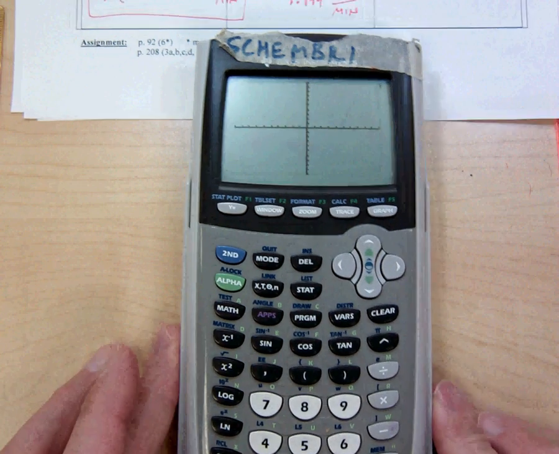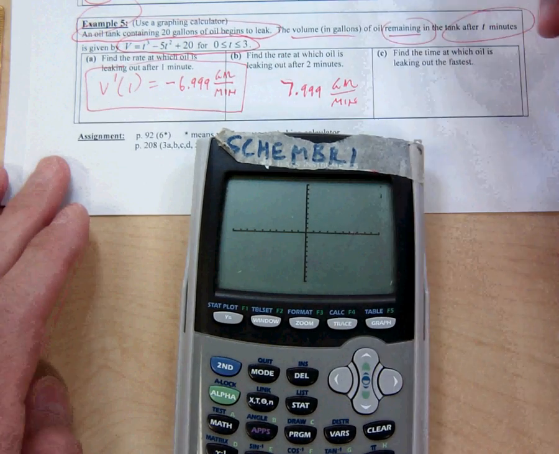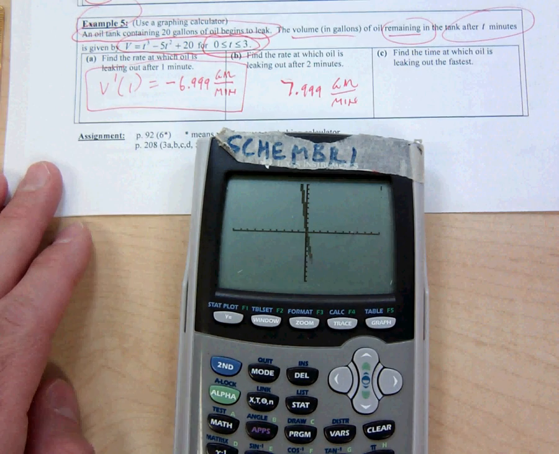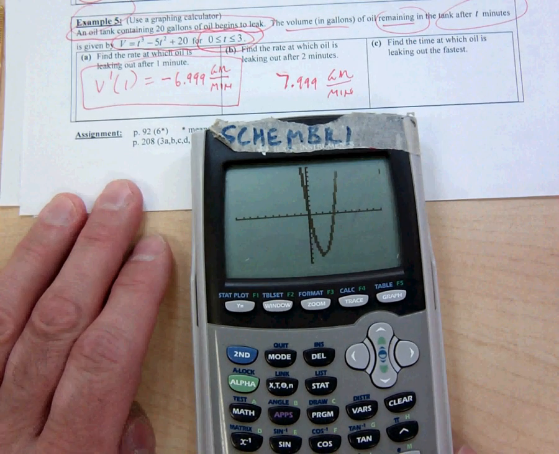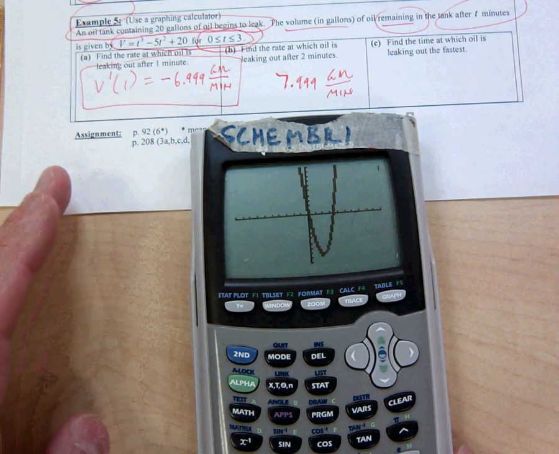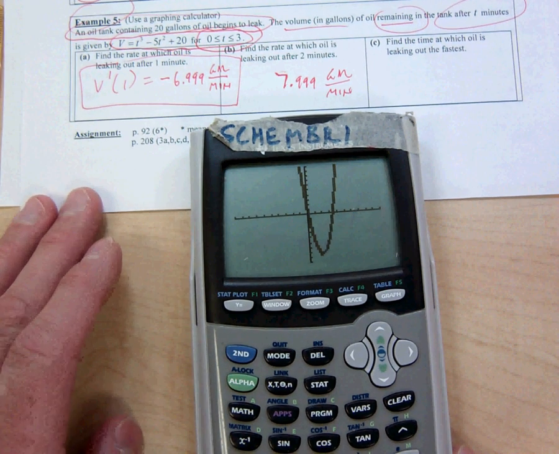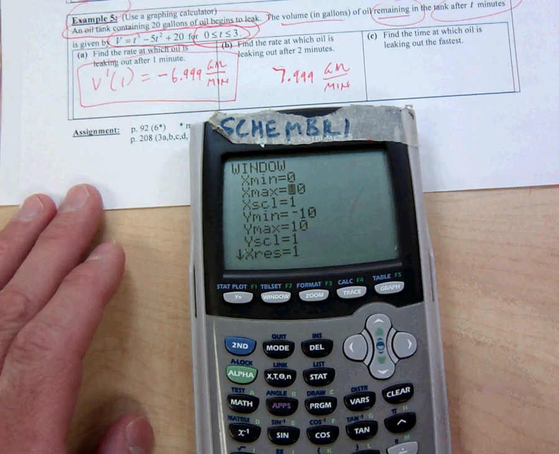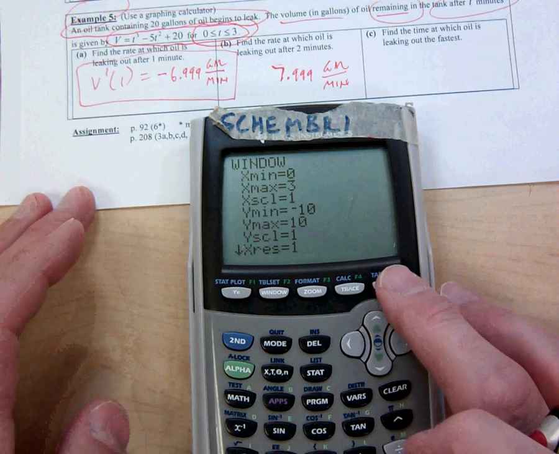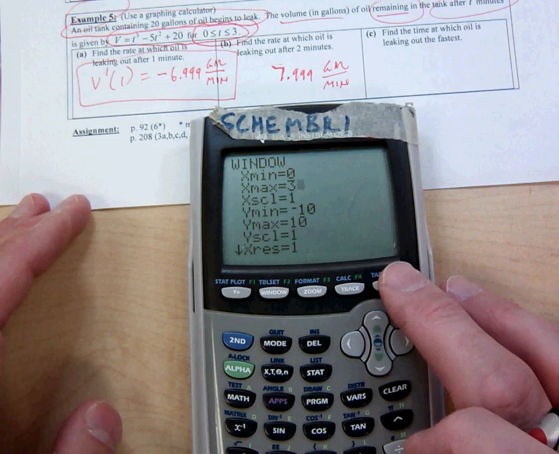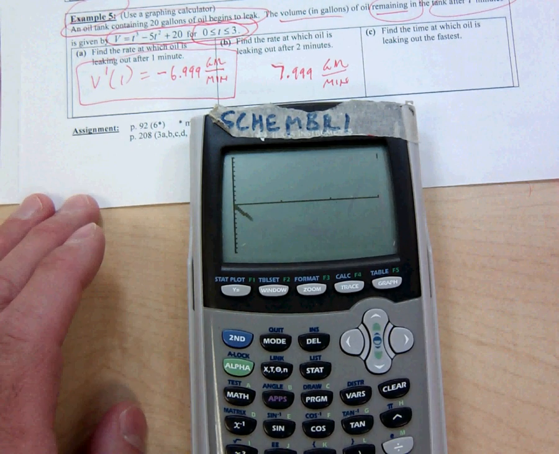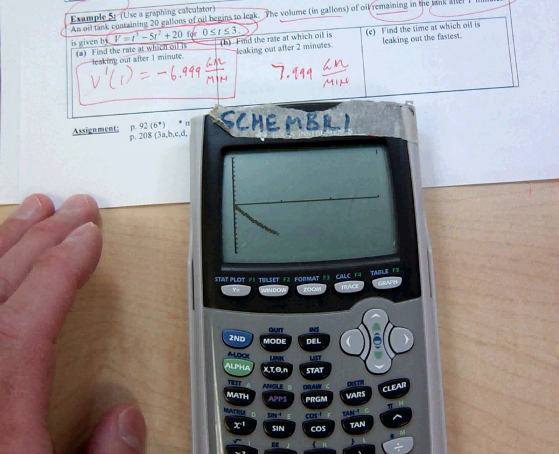By the way, note, I only want to be on the interval 0 to 3. So when this stops, be patient. Still going, still going, still going. Okay, it stopped. So go to your window and go from 0 to 3. And again, you can change the y values in a minute if I need to. But you see what I'm doing up here? I'm only going to look at the interval 0 to 3. Hit graph after changing that.